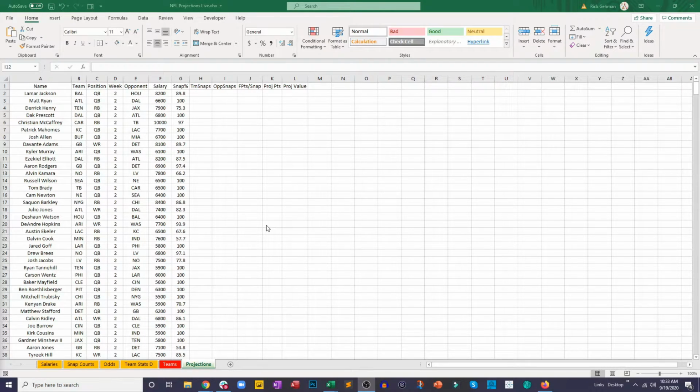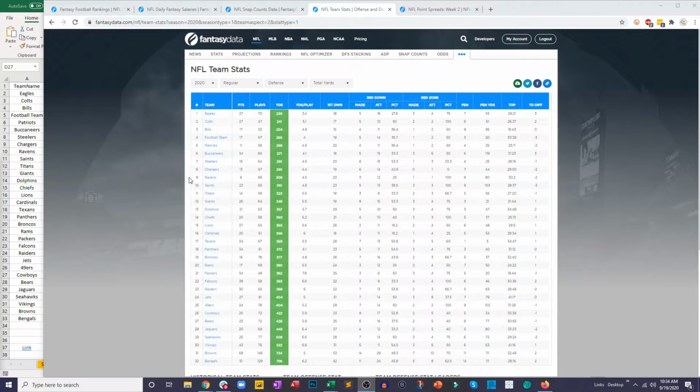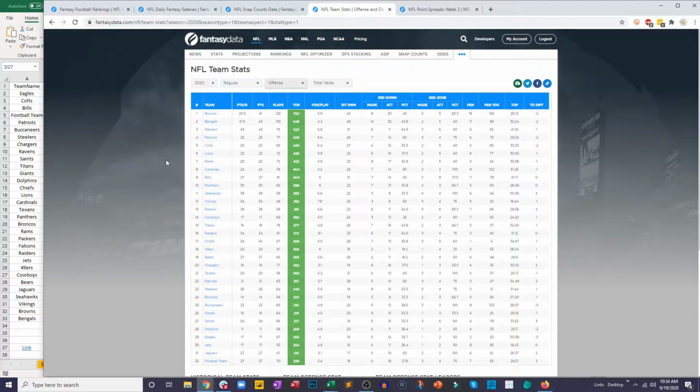So for team snaps, I'm going to use the information from team stats here. But now that I'm thinking about this, I brought over the defensive information, which is going to come in handy. I think I'm going to need the offensive information too. So I need to do one more tab down here at the bottom. So luckily I have this link handy. So we'll just go through and click that. And I'm just going to change it to offense. I want the offensive numbers.